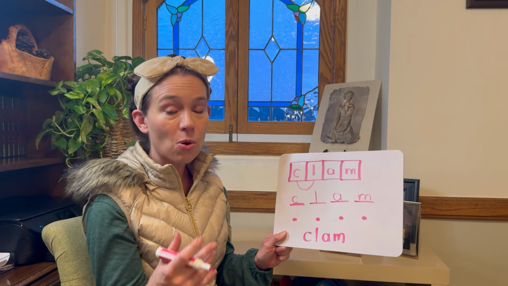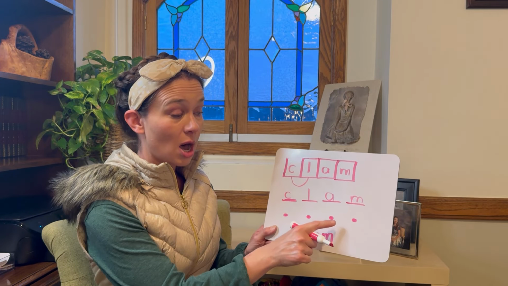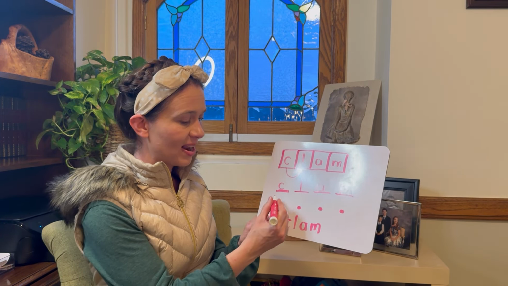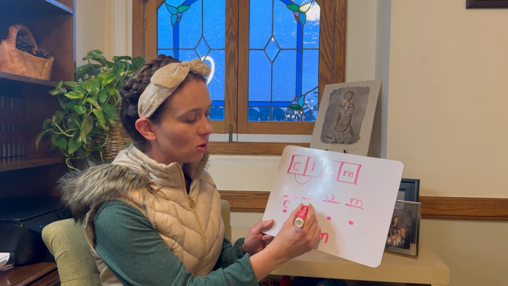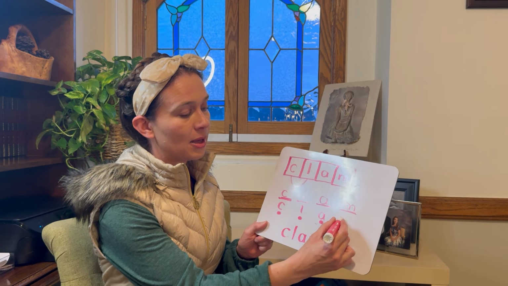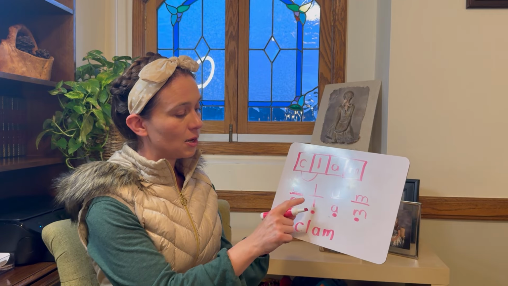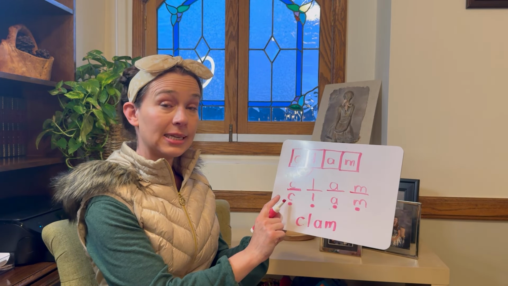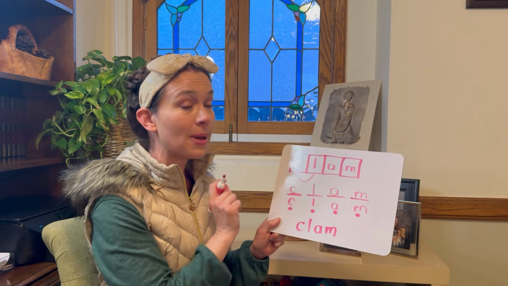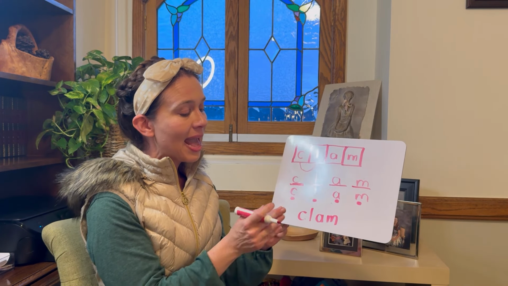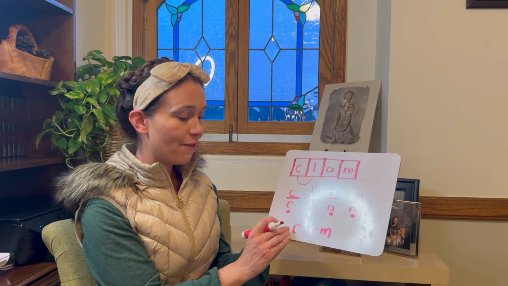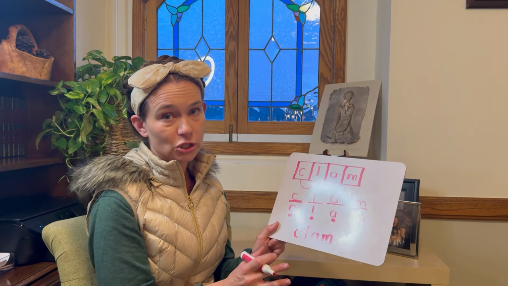My next step or option would be to use the dots. This is a really popular method right now. K, ul, a. Continual blending, clam, blend it, clam. And then of course I might have the word provided for the student, using a different color marker. That's what I like to do when I'm doing a lesson like this with learners, especially if they're struggling.